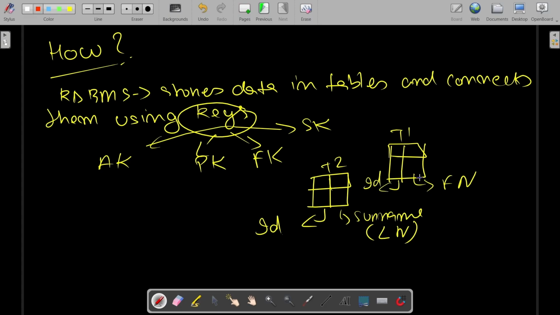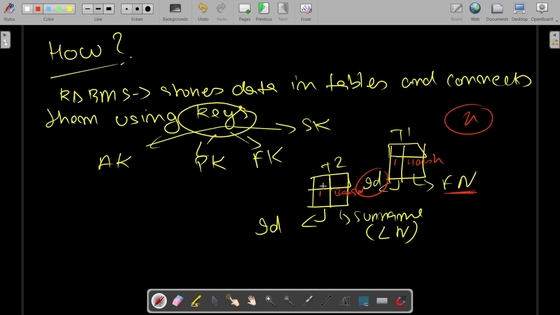Now, if I want to find the last name of a person X, it will have a primary key, which is an ID. So one belongs to Harsh, and here one belongs to my last name, which is Bansal.